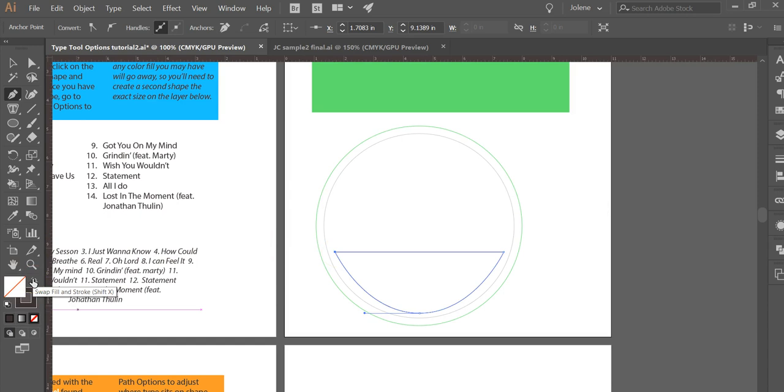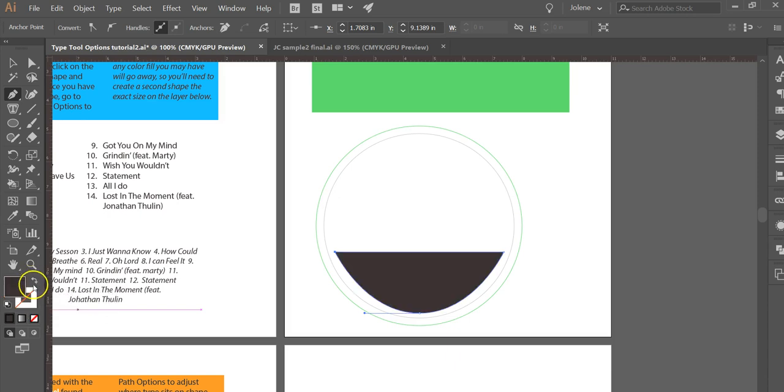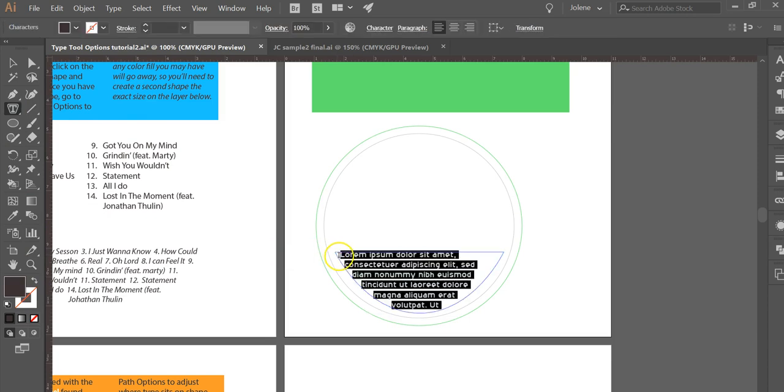And I'll just switch these, but it doesn't really matter. The minute you start using the area type tool, that's going to go away. Let me show you what I mean by that. So I'm going to go back to my area type tool, click here, and now I can start typing inside. So blah, blah, blah, 2, blah, blah, blah, 3, blah, blah, blah. And you can see how it is wrapping around. And we'll continue to do so.